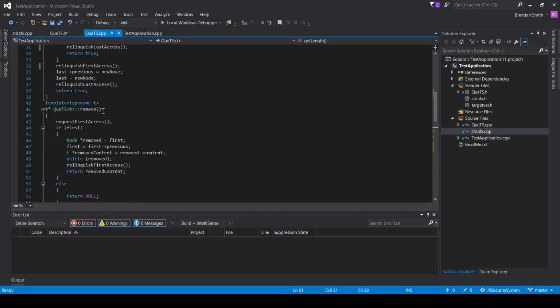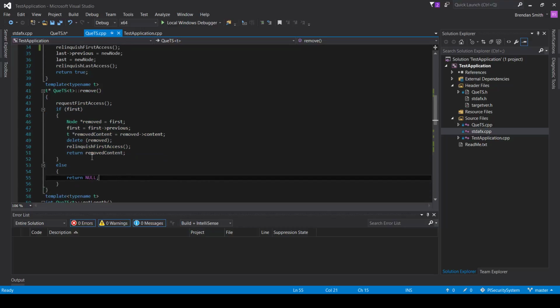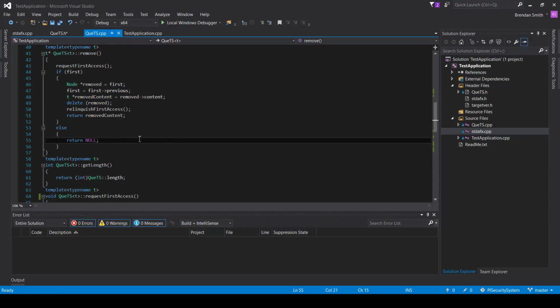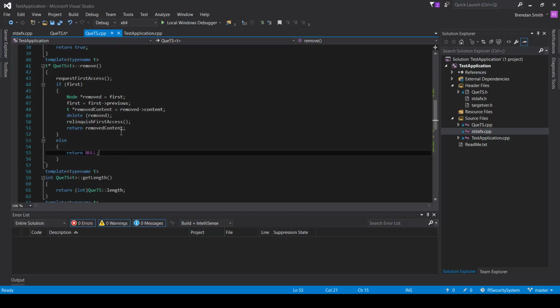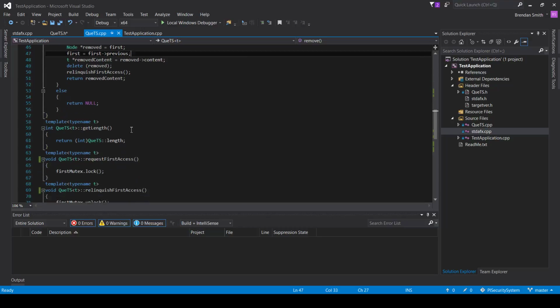Because it's possible that I'll want to do a remove if, and then since it requests first access, nothing can touch the first one, so it would be able to remove that, and this should work, and then it will return null. I don't know. We'll see. I could also possibly have a method that would return, you say remove, and it just goes in an infinite loop or an infinite wait until there is a first object. So it could be a remove that always removes something, it's just a matter of time. But that would be blocking, and that's not optimal. So I probably wouldn't want to do that.